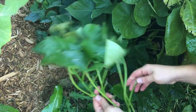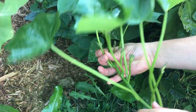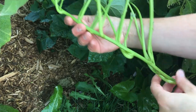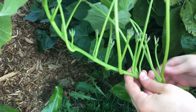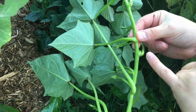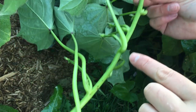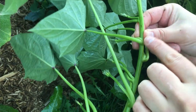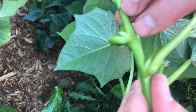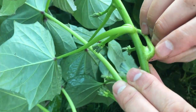Let's take a look at how we're planning to overwinter these sweet potatoes. First thing I'm going to do is pick some leaves on a stem that are really nice quality — don't have a lot of insect damage or anything like that. I'm giving myself a pretty good amount of length here, about 16 inches. What I'm trying to accomplish is to have at least three or four of these nodes. When I say nodes I'm referring to the area where the leaf attaches directly to the stem. You can see these nodes all the way along here, and even the ones that haven't really touched the soil you should be able to see this little dot.